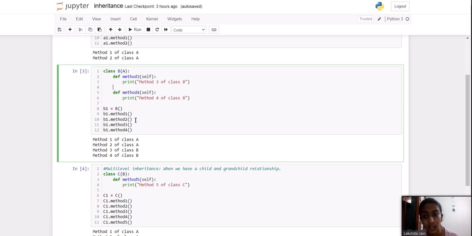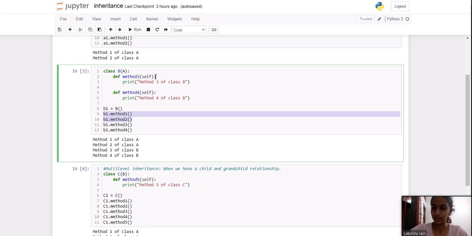And here, if you notice, we are also calling method 1 and method 2, which belong to class A. So here we are calling methods of class A, which are method 1 and method 2, and then we are calling methods of class B itself, which are method 3 and method 4.